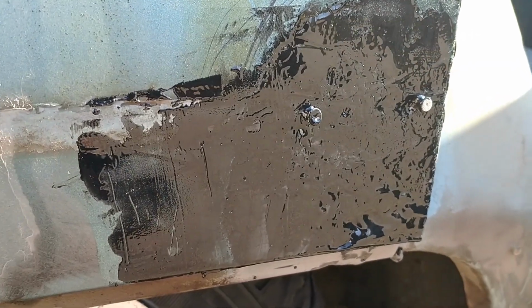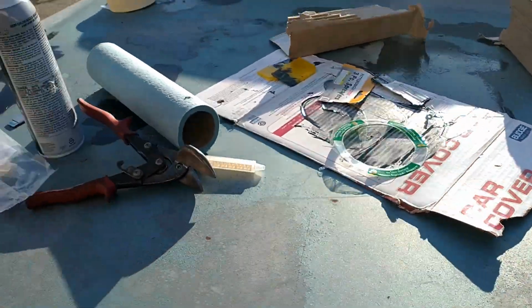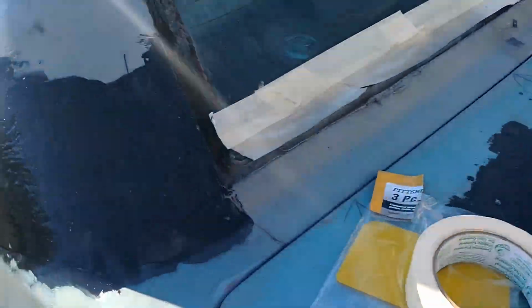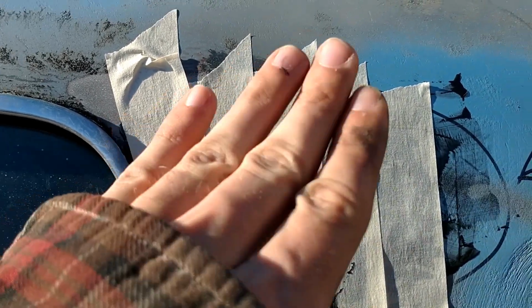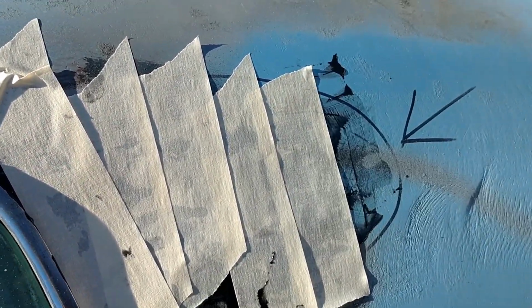That's basically got to cure. Y'all got to cure at the same time. It's a little bit of primer and panel bond adhesive, but they'll meet and be ready at the same time. Just try to feather as hard as I can so it's very smooth. I'm gonna hit this with 220 when it cures and just even it out. And this just keeps it from sagging. Holds it in place, holds its shape.